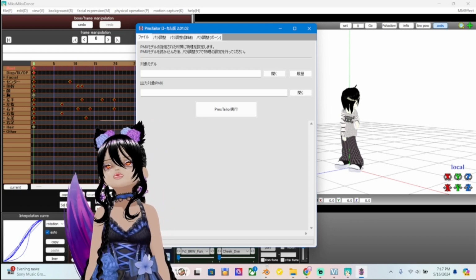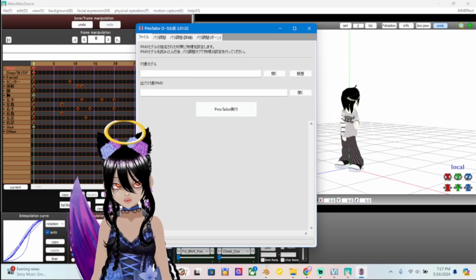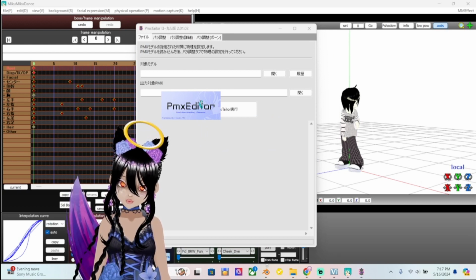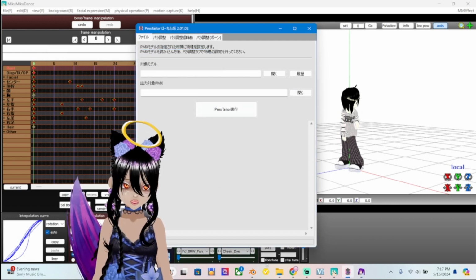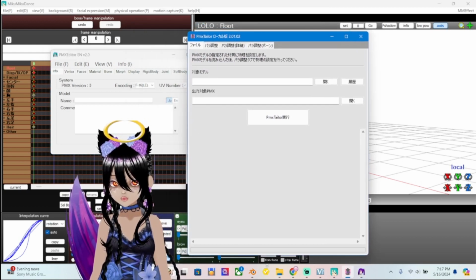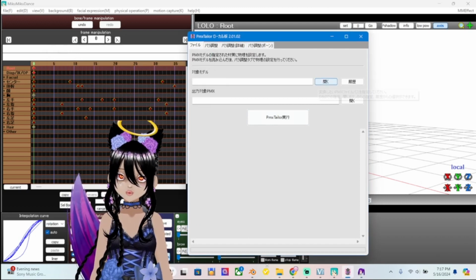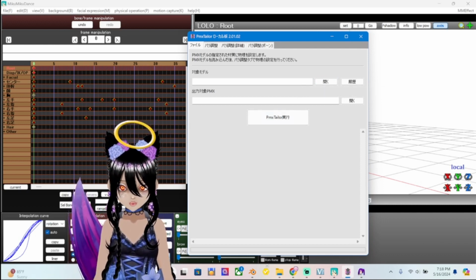This sort of acts as, I don't know, like an automatic sort of thing to a PMX Editor. So I believe these programs, if I'm not mistaken, were made by the same person, and if not, then someone made this PMX Tailor to kind of coincide with PMX Editor. So yeah, what this basically does is, like I said, it makes the physics easier.